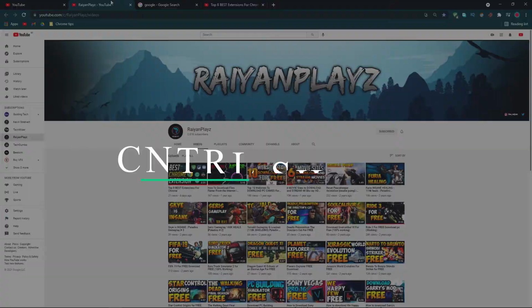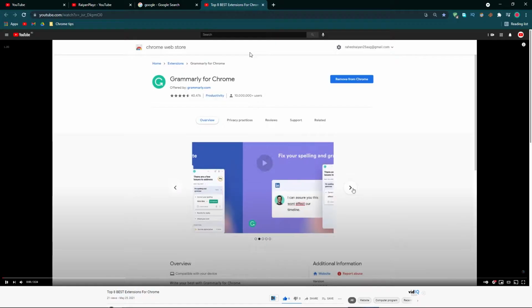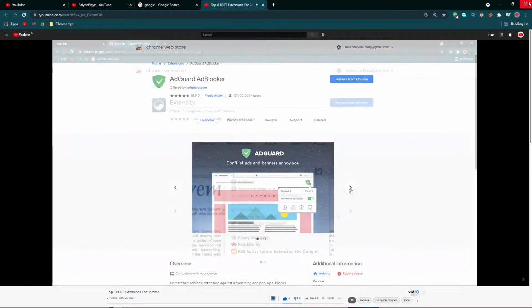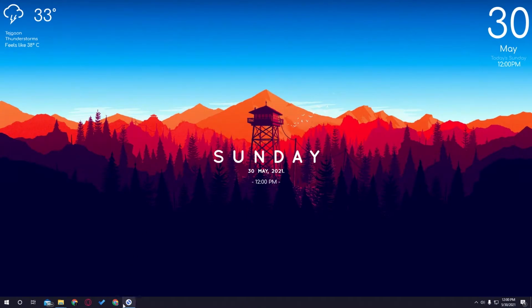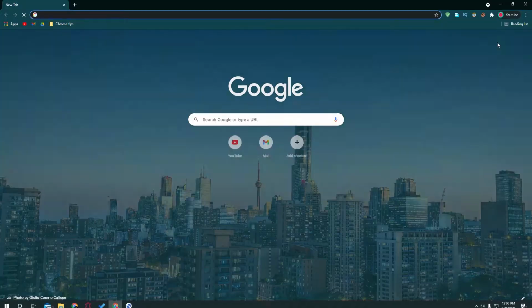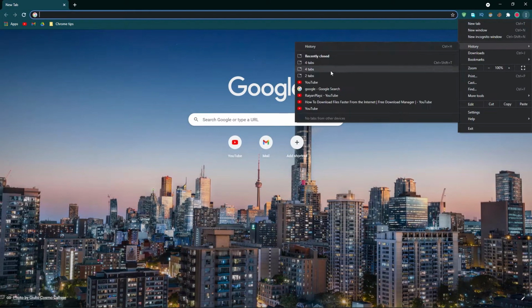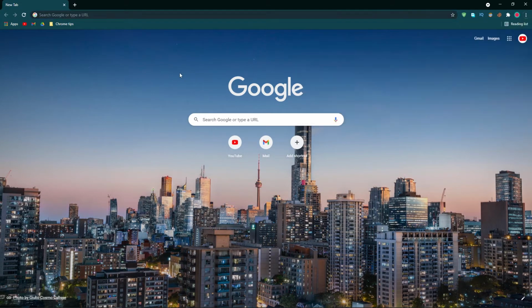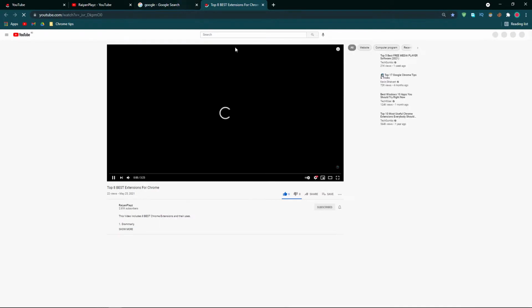Neat, right? Number 3. The Ctrl-Shift-T shortcut. A lot of the time we're using Chrome and accidentally closed it, or maybe for some reason the computer had turned off. Now going to the history and opening all the tabs one by one is not efficient. You can use the shortcut Ctrl-Shift-T to get all the sites back altogether.